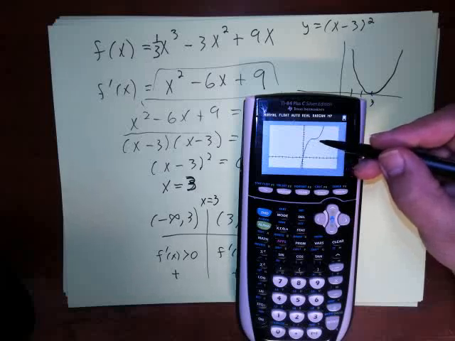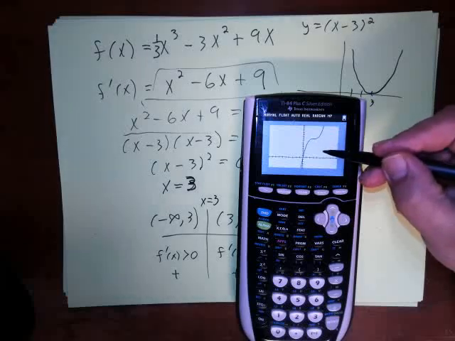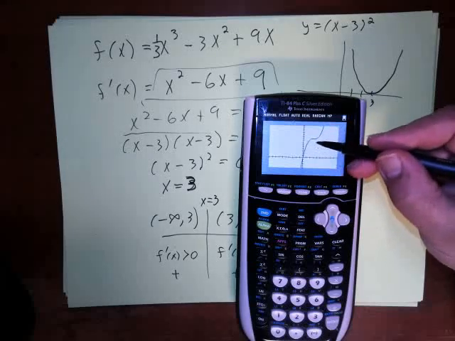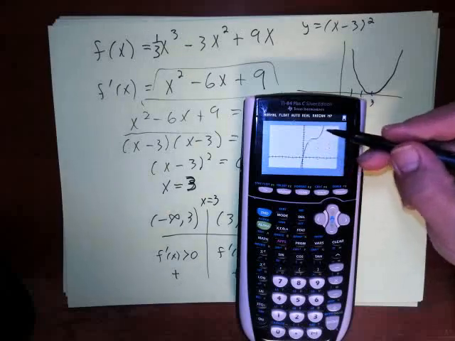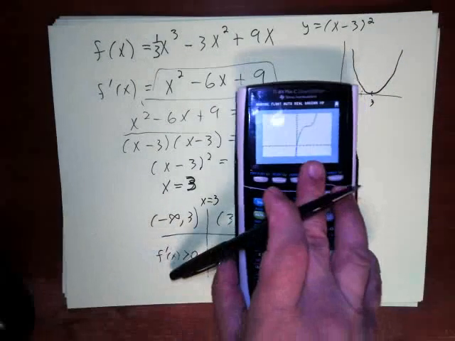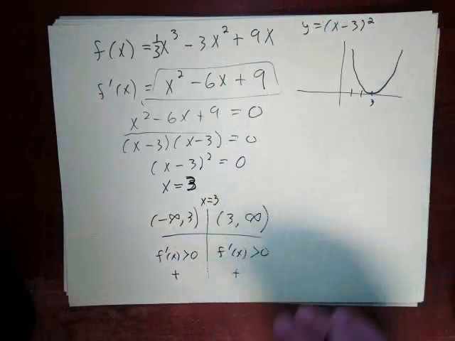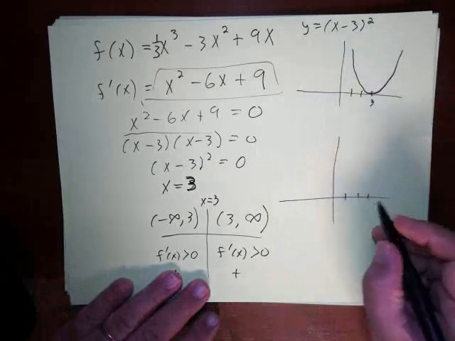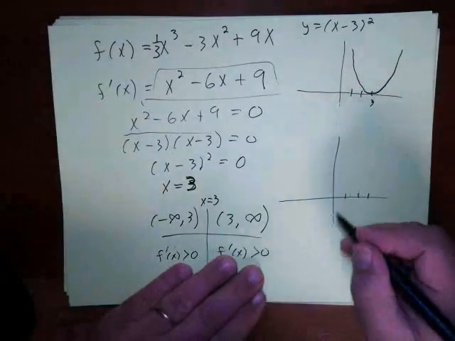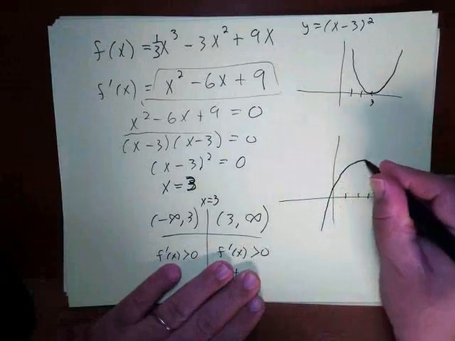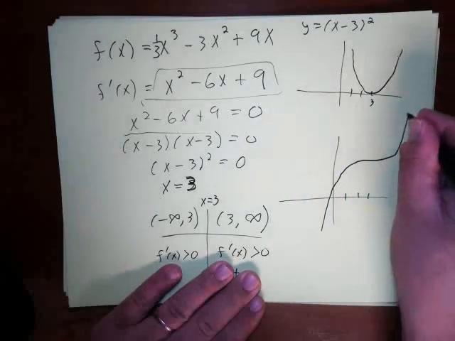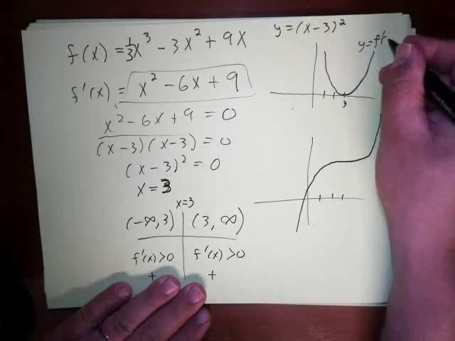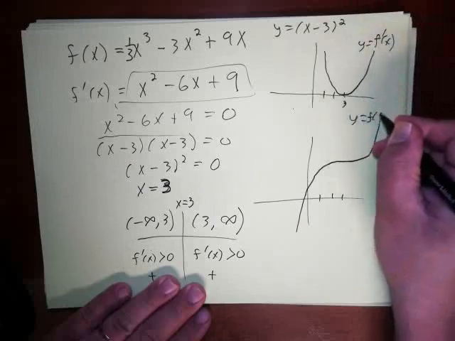It goes to 0, but then it doesn't turn around and become negative. What it does is it just goes back up. And so this is a critical point, but it is neither a min nor a max. That's what I wanted to show, an example where it is neither a min nor a max. So here, this is the original function, going up, flattening out there, and then going on. So this would be y equals f prime of x, and this would be y equals f of x.